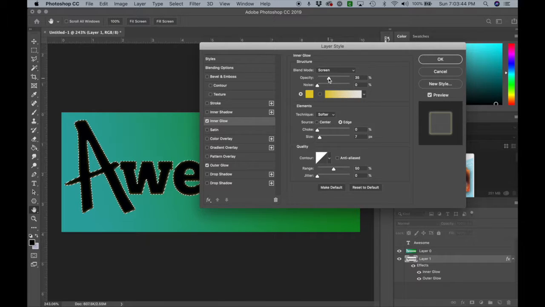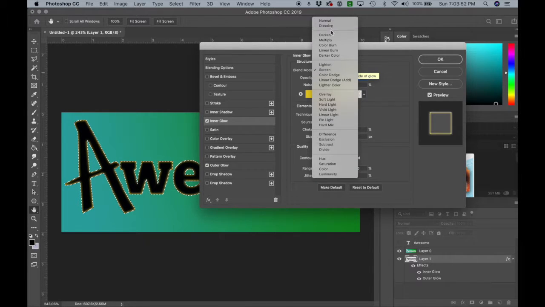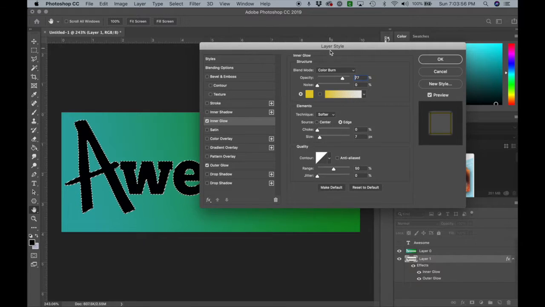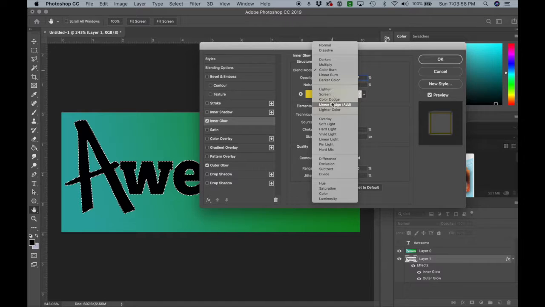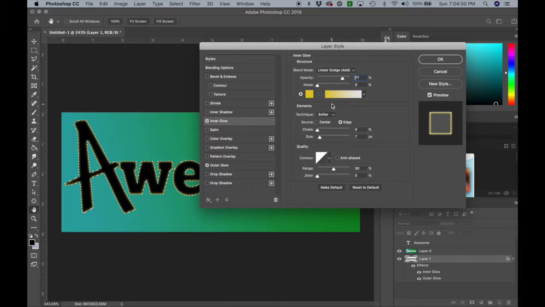I can tell it how much I want that glow to be seen. I can also change the blend to something that is more vibrant. So you can play around with these different glow effects. And you can see this little glow effect just around the edge of my black letters. And so these you can play around with.